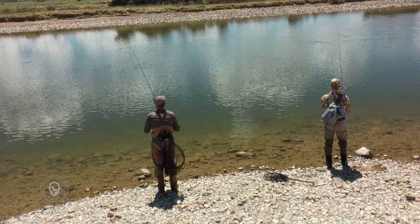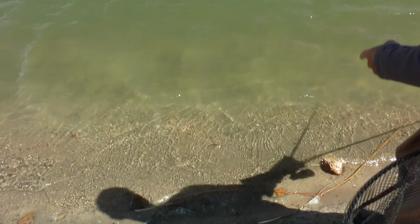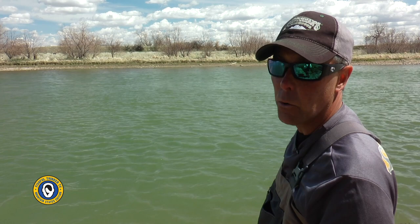Right. So guys, you look right there, that is a leech, and those things are swimming. If you look in the river, those things are swimming all up and down the bank right here, right below us. And when we put him back in where he got him, if you watch him, he'll string out in the water column, and then he'll just swim around right there. And that's what we're figuring out, that these trout are eating by the ton. So we're not catching them very good just yet, but I think we get those guys mimicked decent and I think we'll be okay. That's a very high protein food source for a trout. And yeah, I think if we get those matched pretty good, we'll do all right.